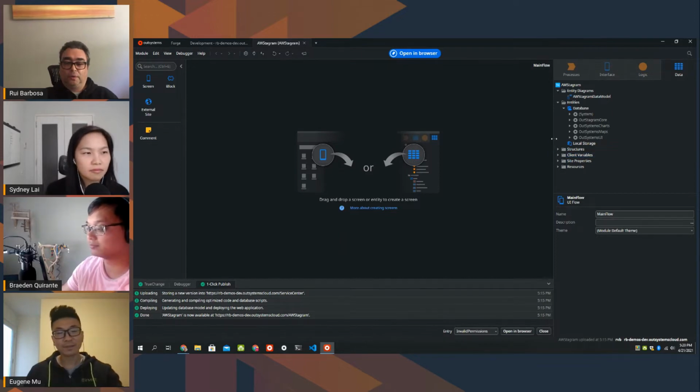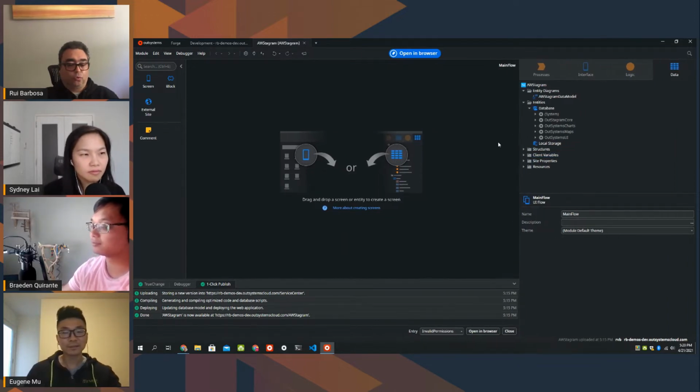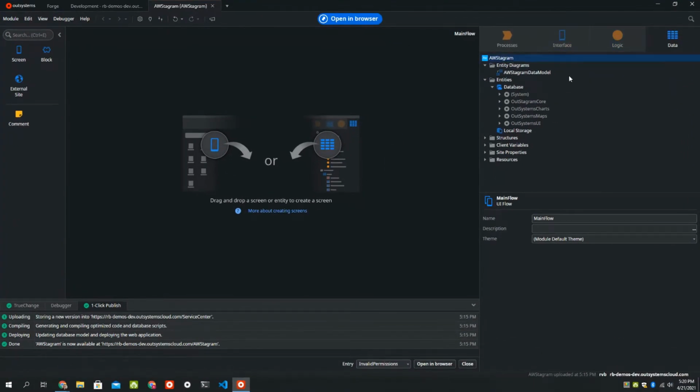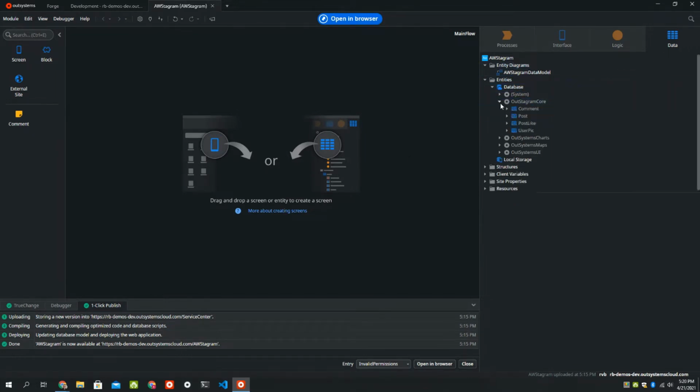All right, so let me just take a tour around here a little bit. You do see these tabs over here. This integrated development environment is where you would do all things. I swapped into the data tab. Typically, OutSystems, out of the box, works with a relational database model.